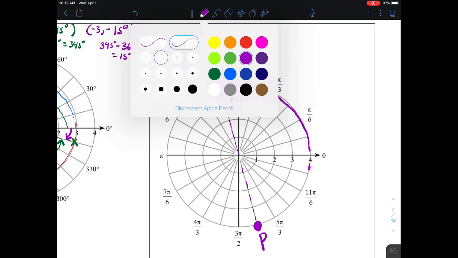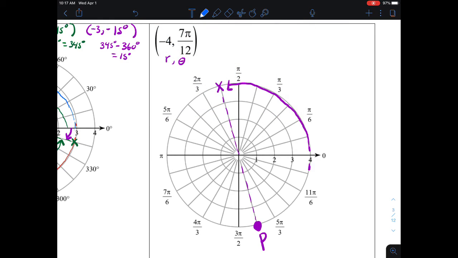Well, since we're already given a negative radius, let's find the second way to get to that same point P with the negative radius. And this time let's go negative radius and negative angle of rotation. Well, X marks the spot on the wrong half of the circle that I want to rotate in. And so graphically, instead of rotating counterclockwise, we're going to rotate clockwise here and go all the way around to figure out the number of radians I'd have to go to get there. And the number of radians I would go to get to that same point would be -17 pi over 12.